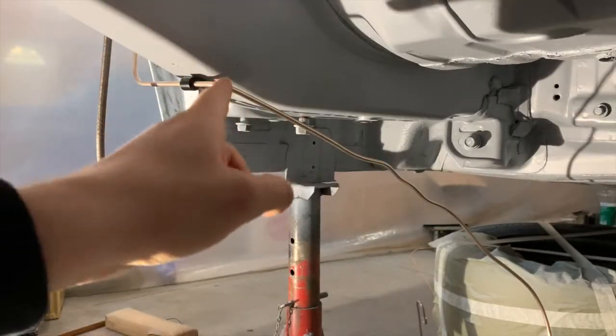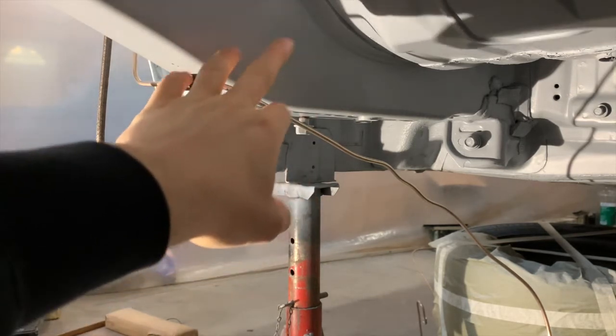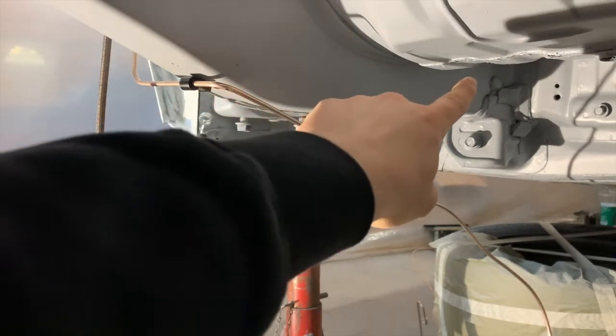Okay, so as you can see, we got it bent back here. It's kind of running downwards though, so we're gonna just twist this so it points up, because I want the line to kind of gradually run up and then along the back of the frame rail.